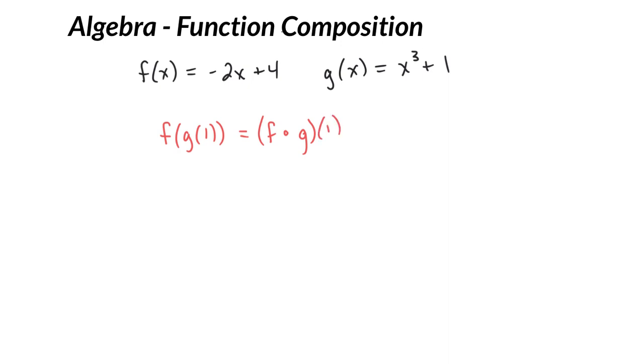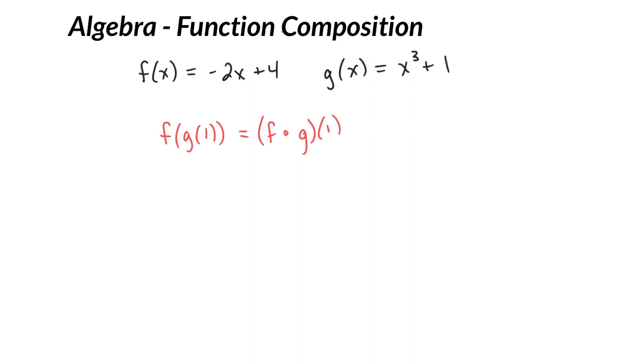of 1. Now this notation's a little bit confusing at first until you kind of think of it as going the same way. This is saying f composed of g of 1. It's saying, okay, start by plugging 1 into g and then plug that into f. It's almost working backwards, just like we did here. It's saying f composed with g, meaning you do g first and then put that answer into f. So these two statements say exactly the same thing. Okay, so let's do that.